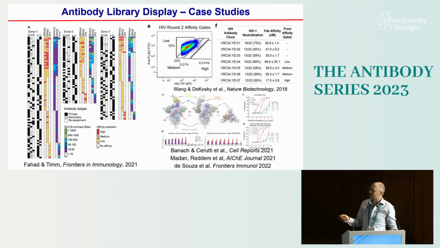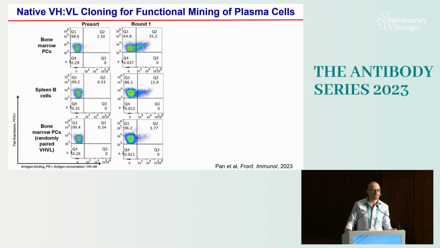And during the pandemic, we did some work trying to understand what leads to the best potency against SARS-CoV-2 for a particular epitope, and how does that work? So the most recent study that we've done with functional screening was actually a collaboration with partners at Sanofi. We immunized mice with a model immunogen, and we captured natively paired immune libraries from bone marrow and spleen. In particular, we were excited about analyzing the plasma cell population in bone marrow because it doesn't express surface B-cell receptors, and so you can't screen it using a traditional antigen bait approach.